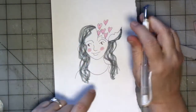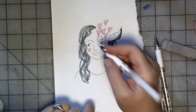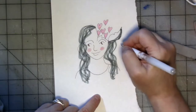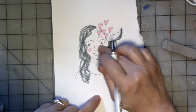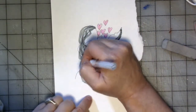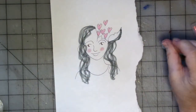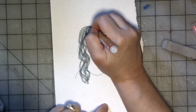This pen just does not want to work. Let's try a different one. That could be the one that I've been having issues with. That tore up the paper a little bit, but that's okay. I'm telling you, my pen downstairs works fine, but the ones up here don't want to work so much. Let's try.